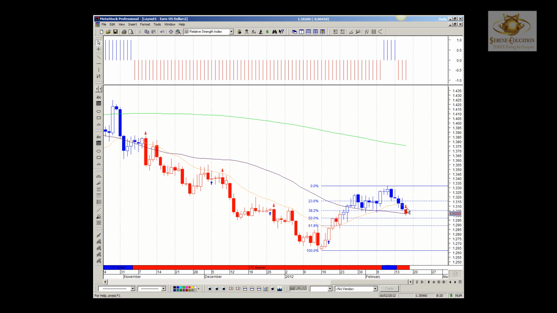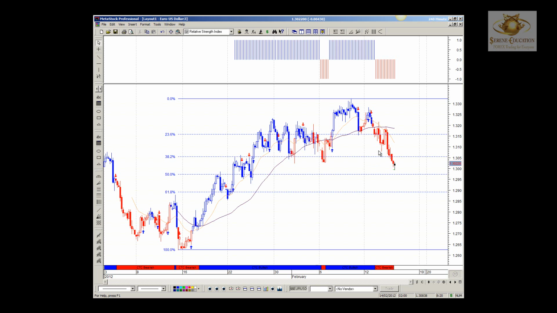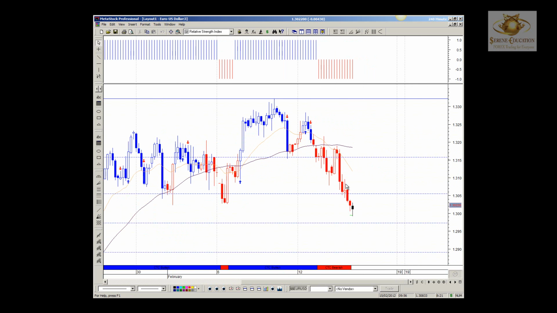If price fails to close higher than 38.2 and closes lower, then definitely 50% retracement would be our next potential target, followed by the 61.8, as price will be trading below all the short-term moving averages, and all the moving averages in particular will be above price. So if we can see that intraday, there we go on our 4-hour. You can quite clearly see the 38.2 acting as a nice support through 1.3060, and that failed yesterday in particular. You can see indecision candle followed by decision, and then price continued to fall lower going into the Asian session this morning. Going into the European session, we're seeing price pulling slightly back, more happening at the upper side.